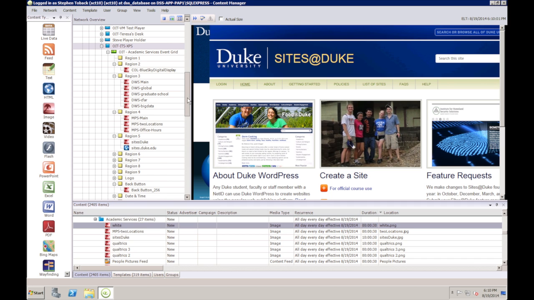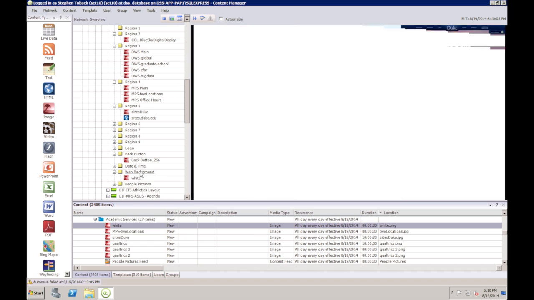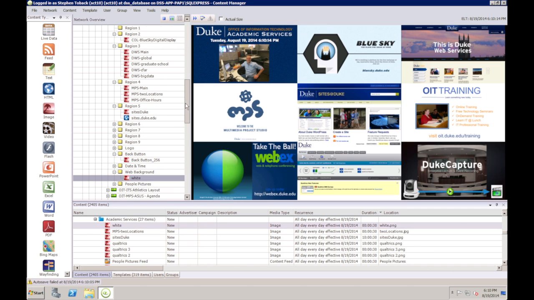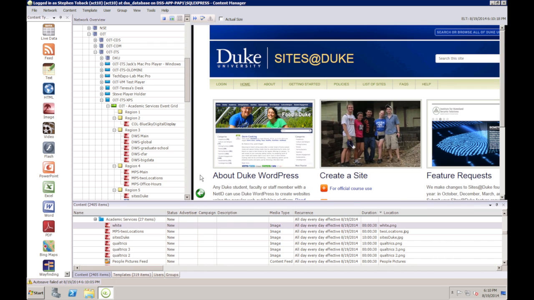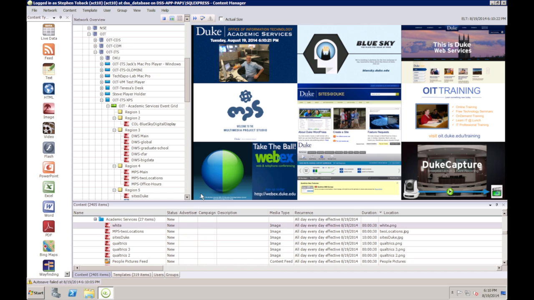So taking that white and putting it back in there, we'll scroll down here. I'll put the web, what I call the web background, which adds this white. And we're going to unschedule it, right? Because we only want it to appear when triggered. And now when I click on sites.duke, you see we get the white background there, and I've got my back button and I can use it. So that was the only little trick that I had to do, just knowing the limitation of Four Winds, that you can't put things on top of HTML. But everything else is pretty standard.